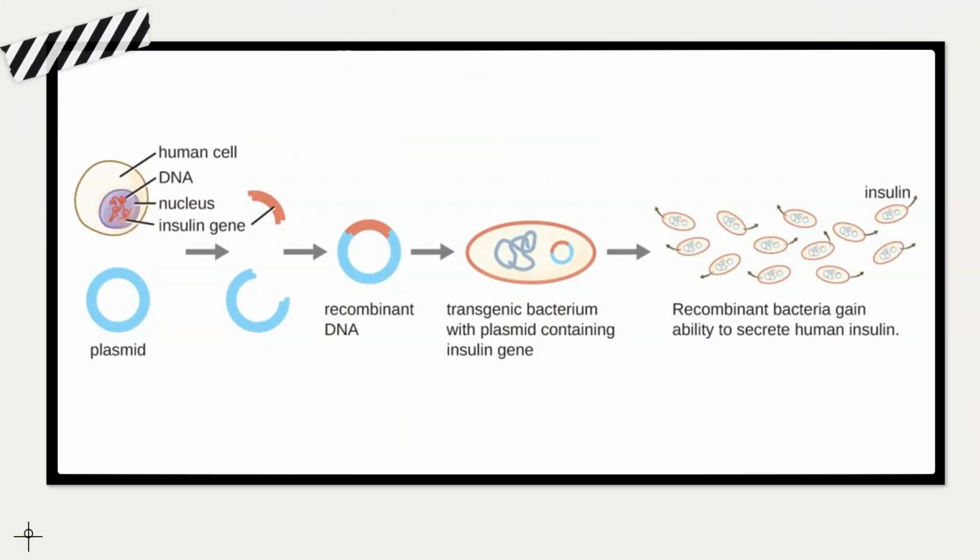So here we've got that in its pictorial form. Okay, so we've got our plasmid, we've got our DNA, and this is humans, we're going to be using the insulin gene. Okay, so we've taken that insulin gene, we've copied it lots of times so that there's more chance of a gene fitting into the plasmid. Okay, so one of the genes that's floating around by the plasmid fits in. Okay, and our DNA ligase has joined that all up. That is then put into what we call our transgenic bacterium, okay, with the plasmid containing that insulin gene, and then they reproduce and reproduce.